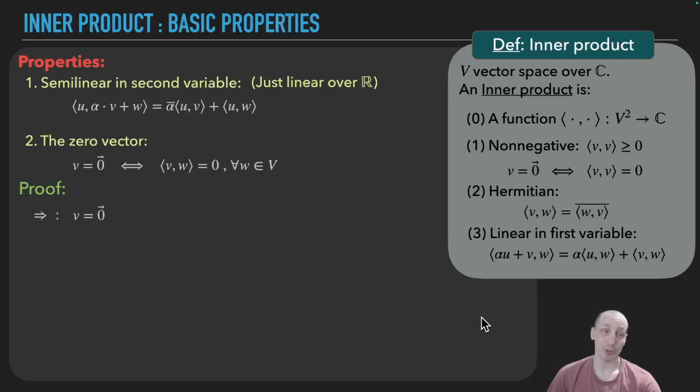And again, like before, I want to do the puzzle trick. So I want to look at v being the zero vector and which puzzle piece fits with it. From these four pieces, the one which fits the most is the non-negative one, because it already has v equals 0. However, the only thing that it gives me is that the inner product of v with v equals 0, and I want to show that the inner product of v and w is 0 for every w. It's hard to see how just from v with v I get v with w. So maybe non-negative is not enough. The fact that it is Hermitian doesn't really help because it moves stuff from the left to the right and back, so I don't want to use it.